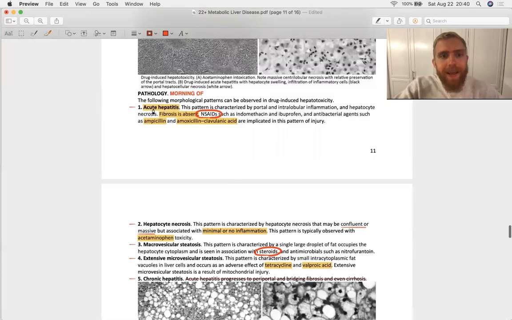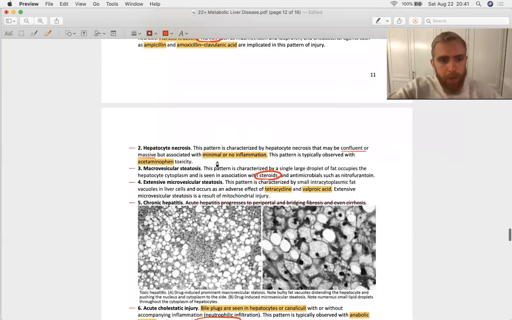And the list tells you with a word or two or three what the pattern of injury is. And then the list gives you, right after naming the pattern, things that could cause that pattern. So for example, acute hepatitis could be caused by NSAID toxicity, amoxicillin toxicity. So in my mind, I say, okay, easy question. Patient, too much amoxicillin. What's the pattern of liver pathology? And the answer is going to be acute hepatitis.